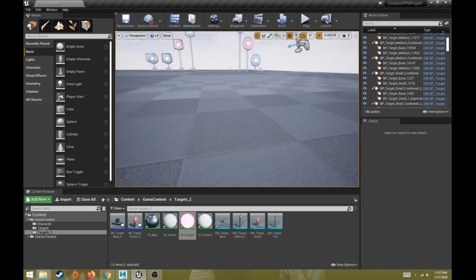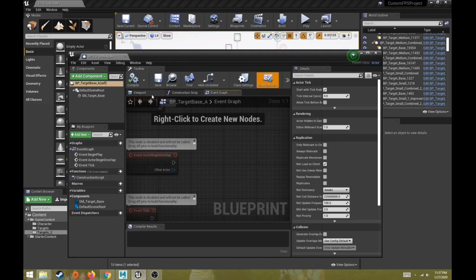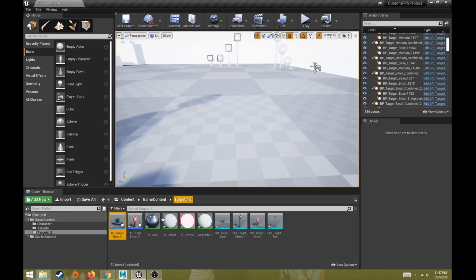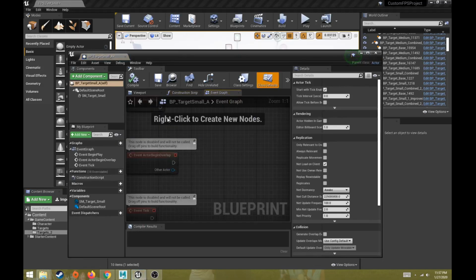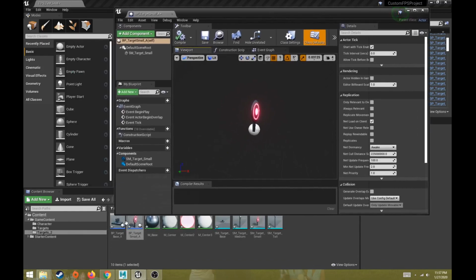From the previous video, I've set up a blueprint with just the target base, and then I've set a blueprint with just the rotating part of the target. So we're going to start here with the rotating part and set up that interaction, and then we're going to connect it together with a higher blueprint to the base, so that way everything will work individually but also be synced up to make it easier to move around.